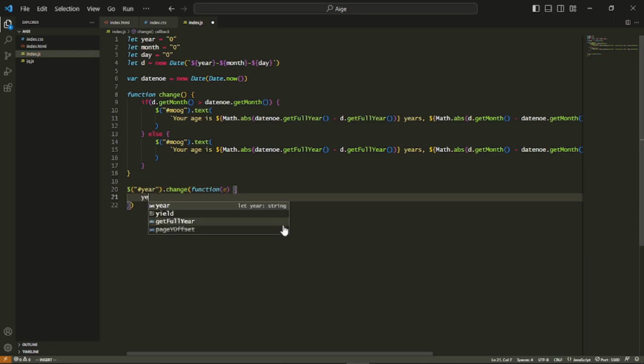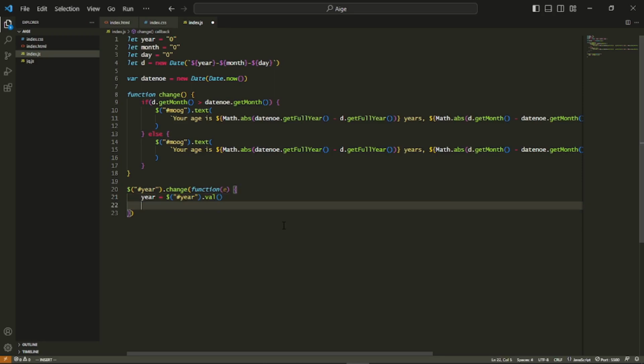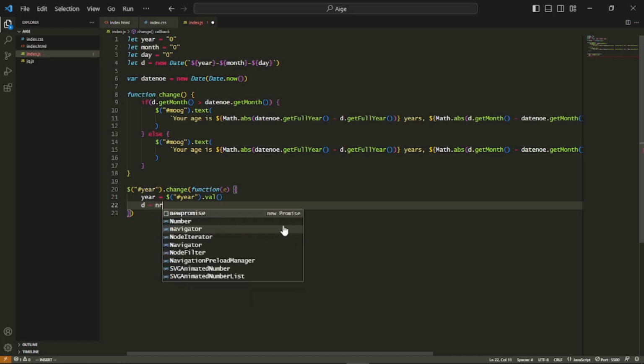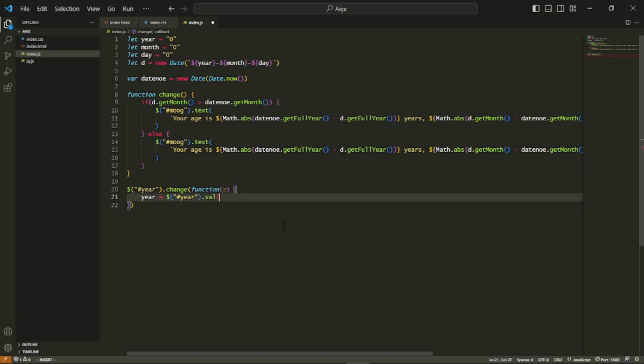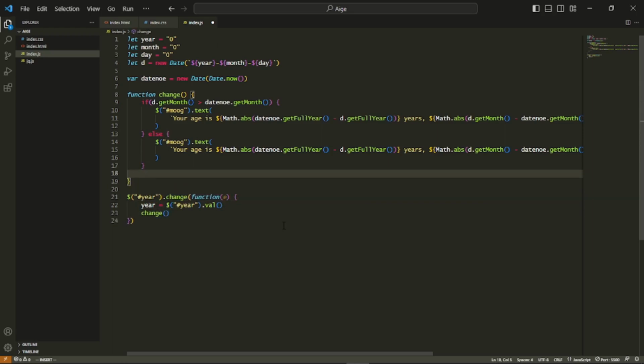Now when it is changed, it sets the year variable to $('#year').val, which gets the value of it, the thing that is written in it, and then it sets d all over again. And then it runs the change function, which basically sets d all over again.